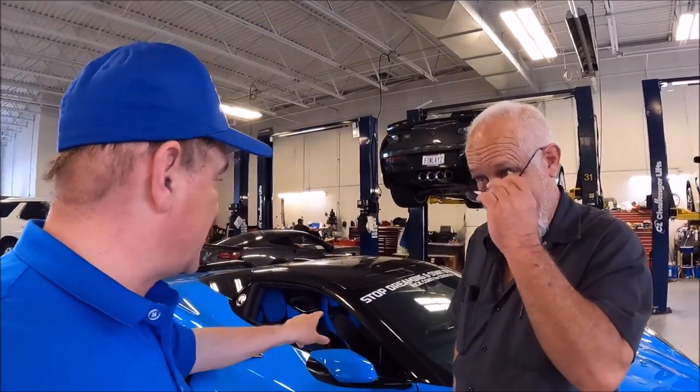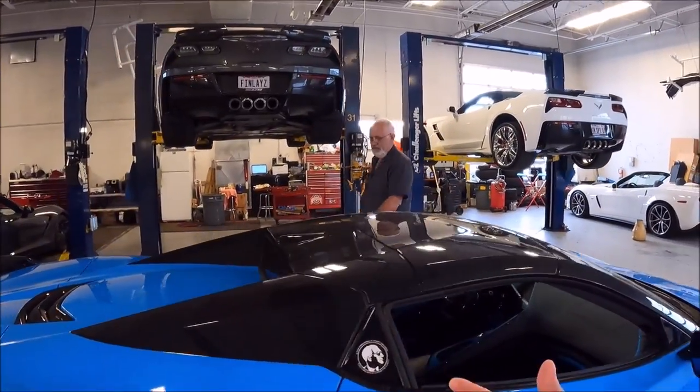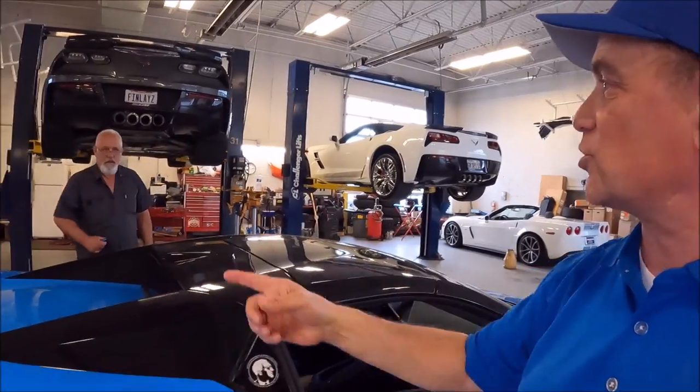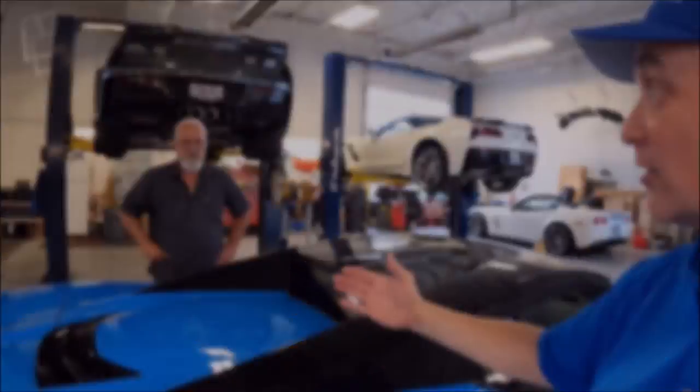All right, and we're going to do our feature now for you guys on Tech Tuesday. If you want to grab the keys, I left them in the cup holder over there. Some of you guys, and I don't know if you've seen this yet or not, Chuck, are into opening up the tonneau cover at the car shows, and they've even gone to the point where they've taken that panel off that you do for service, and they've made it clear so you could see the engine cover.